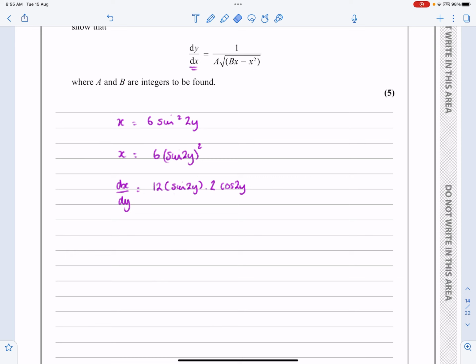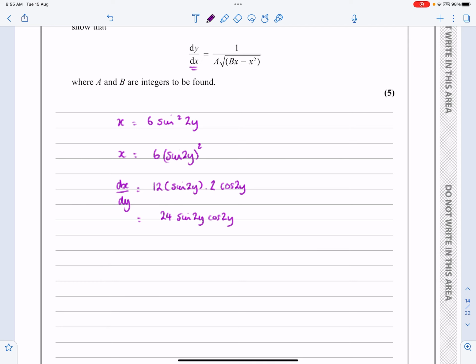Now, I've done that in a bit of a slow clunky way, so let's just go through that again at proper speed. If I had this function, then I'd say differentiating it as sine squared becomes 12 sine 2y times the differential of that, and the differential of sine 2y, I would expect you straight away to be able to say that's 2 cos 2y. By the time we're at exams, you should have that pretty much nailed down. Right, let's tidy that up then. That works out to be 24 sine 2y cos 2y.